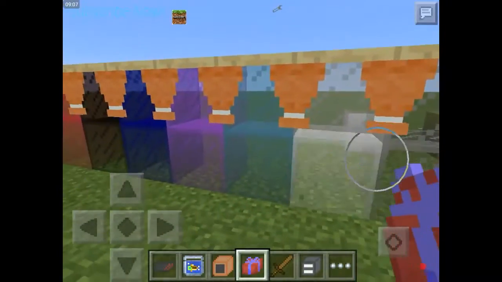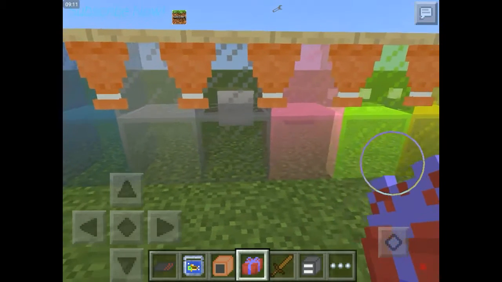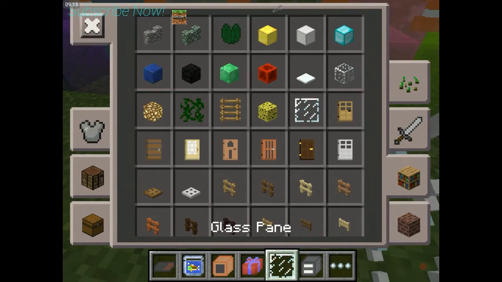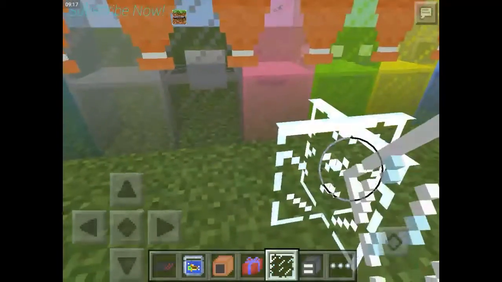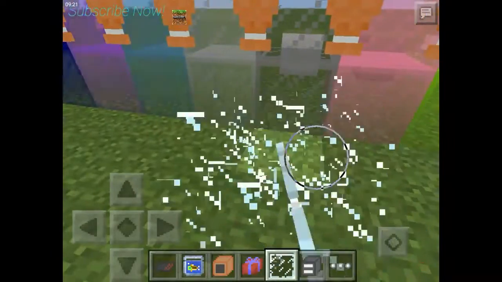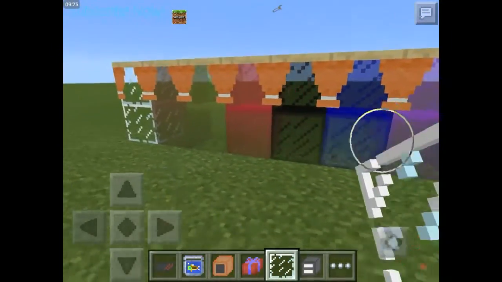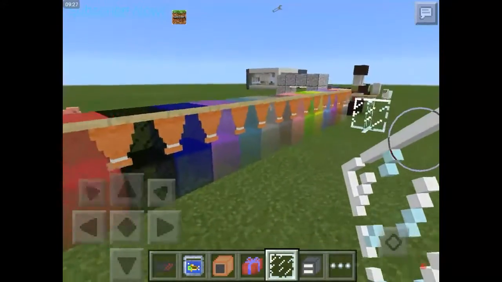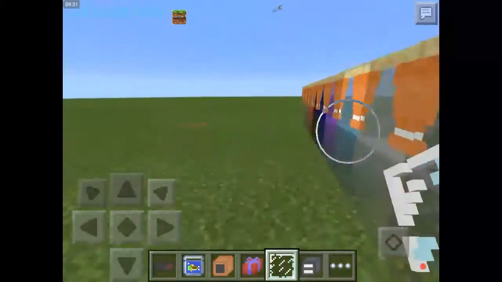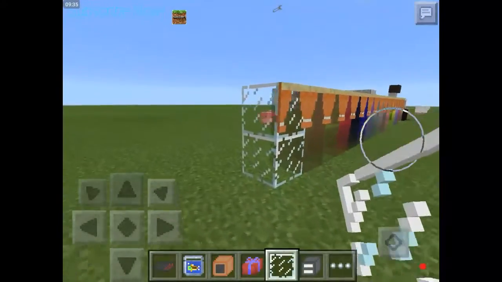It's very nice, but unfortunately they don't have glass panes for these. I love to use these for buildings and stuff, but they don't have those. But still, they have all these colors, which is amazing. And you guys can look at all the other colors. I really want you guys to check out this amazing mod. This is actually only for Android, so sorry, iOS users.